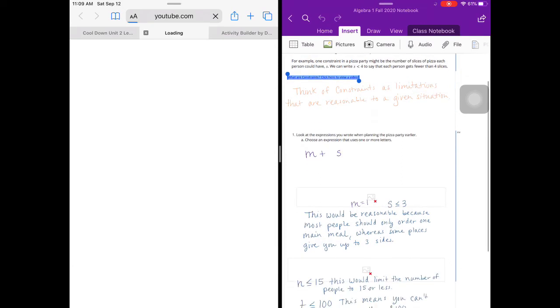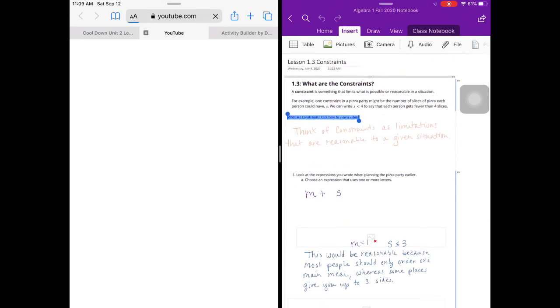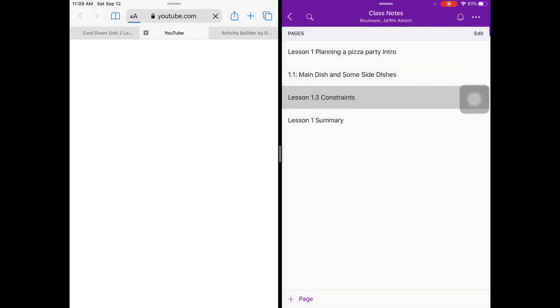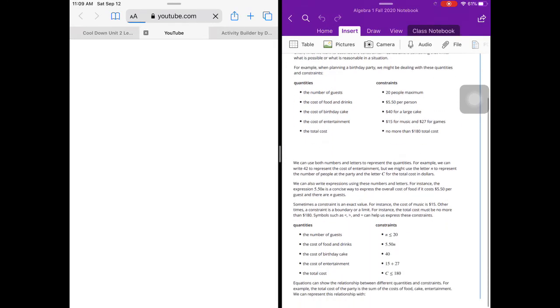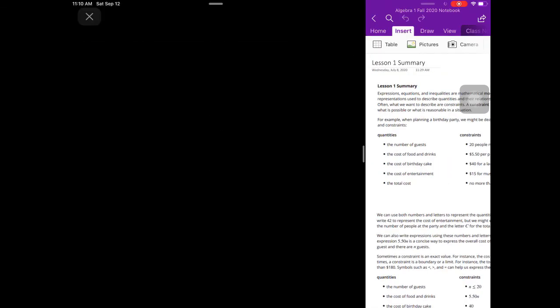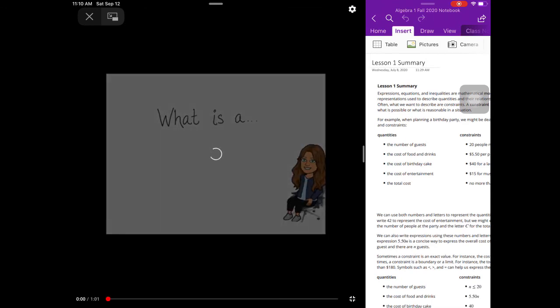I want this to be as easy to use as possible. You can also add things to your notes. So if you feel like you want to add a different definition or you want to add a video from YouTube, you can do that right in your notes. Or if you want to make a video and add it, that's fine by me. Okay, so these are your notes, and it's something that you're going to refer to. Okay, so now work on the assignment that I put into Desmos.